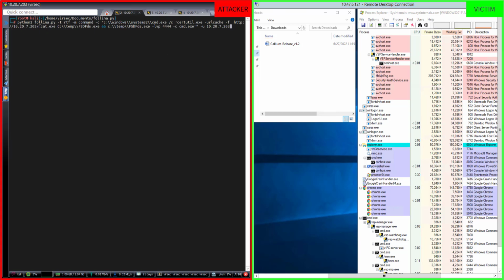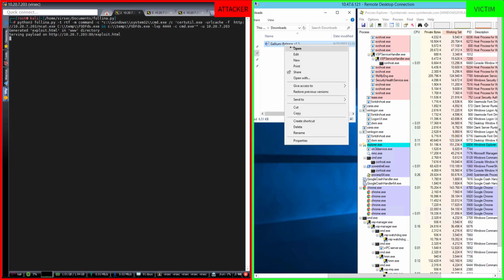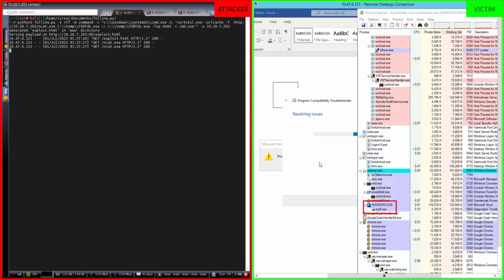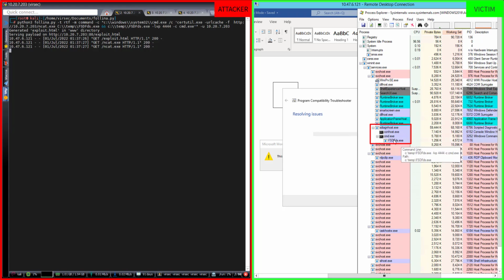Here we have the attacker script that shows a command that needs to be executed once the document is open on the victim machine. The attack uses the Windows certutil command to download a netcat binary with a different name and open a backdoor on port 4444. Let's start the exploit script. Now, let's open the doc file on the victim machine. As you can see, the MSDT process has been spawned under MS Word due to the exploit. And if you look here, you can see that the netcat malware is also spawned.